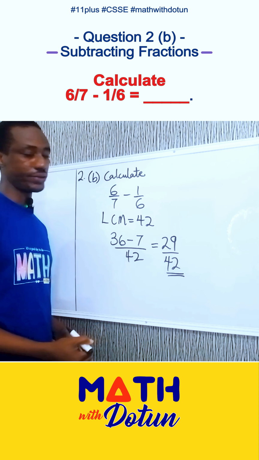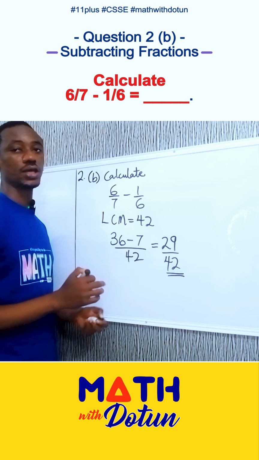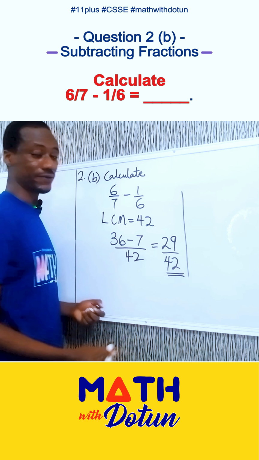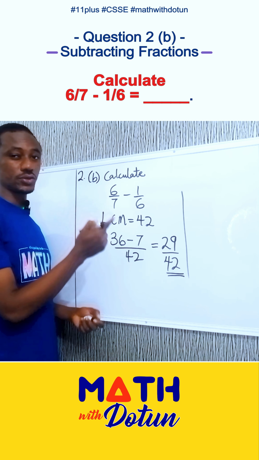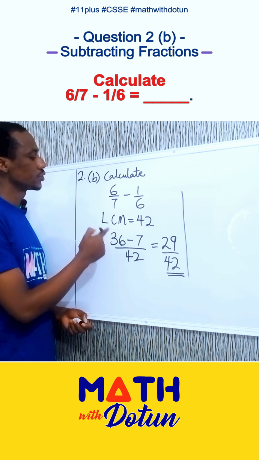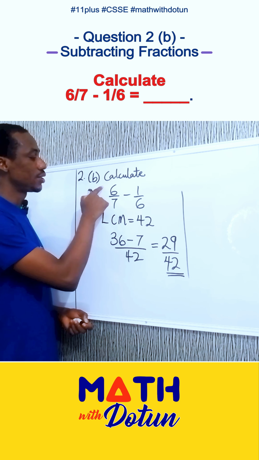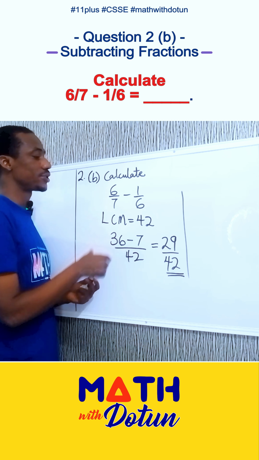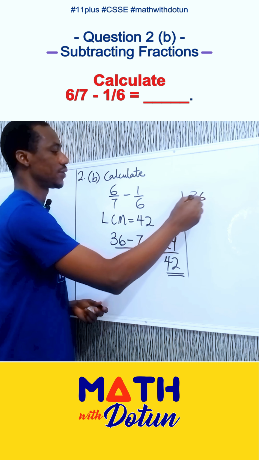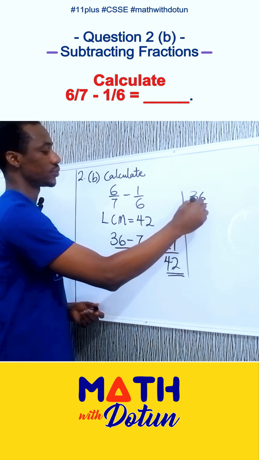It's the same thing done with our equivalent fractions, writing the two fractions as like fractions such that they have the same denominator of 42. So we have to multiply the whole of this fraction by 6, so we times the numerator by 6 and the denominator by 6. So 6 times 6 is 36, generating an equivalent fraction. 6 times 7 is 42.